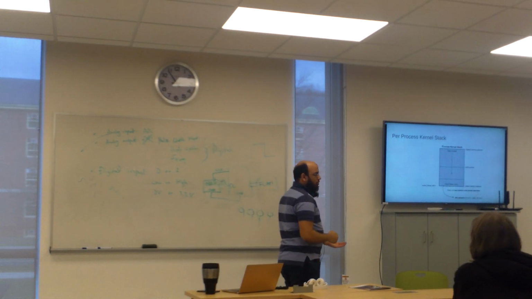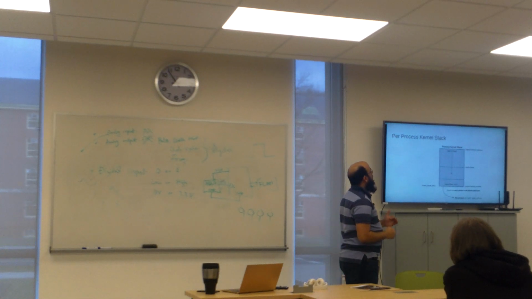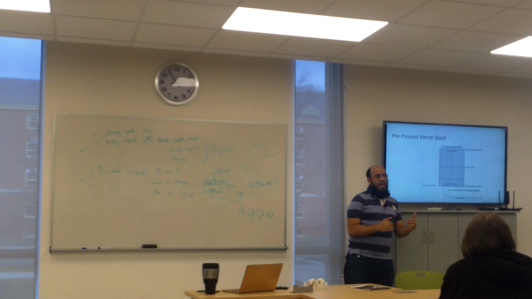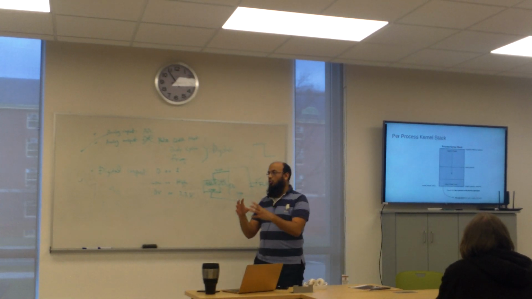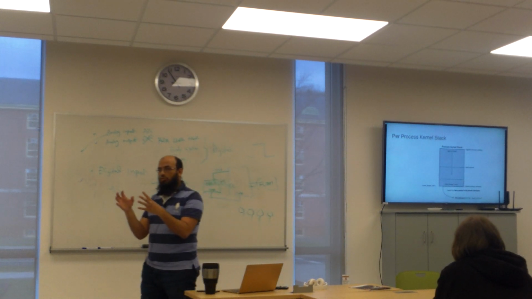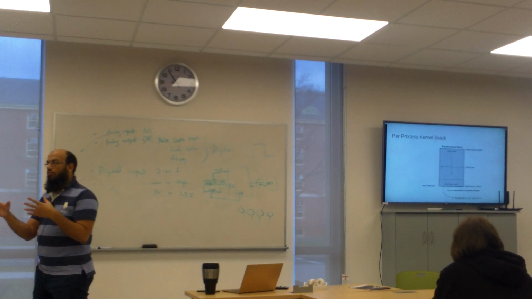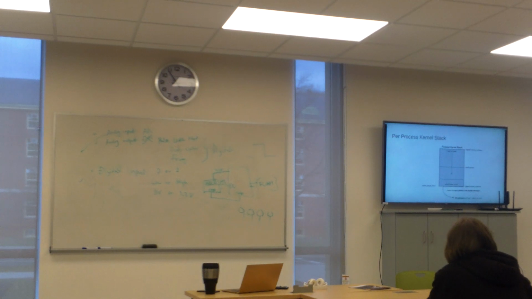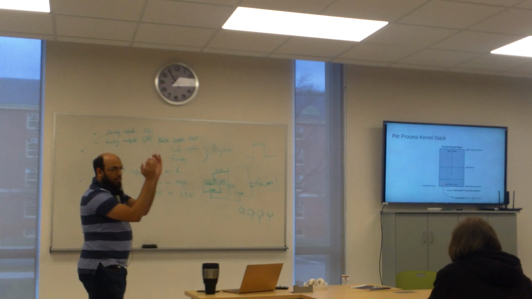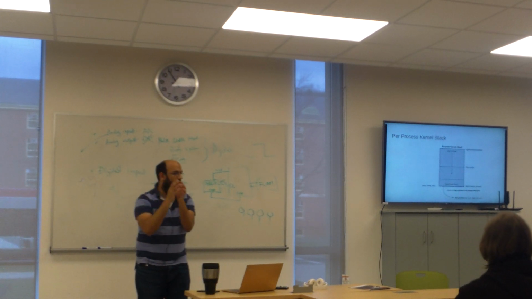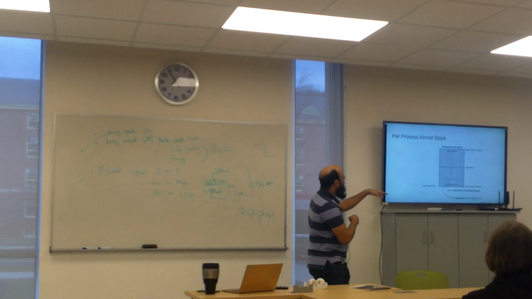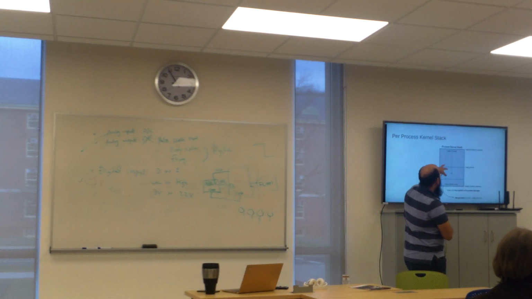For each process, as we said, there's a per-process kernel stack. And the stack is basically where the process has all its data stored, right? Because each process will be operating on data. So suppose that you're parallelizing a web server. You're going to run some code to handle some requests, right? So you need some data for each of these processes, and that data will be stored in your per-process kernel stack.